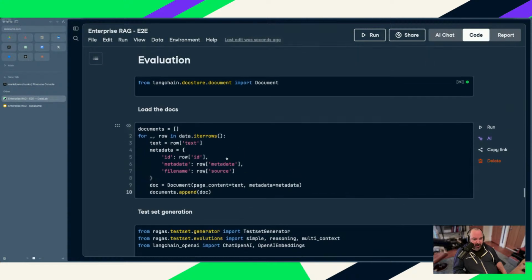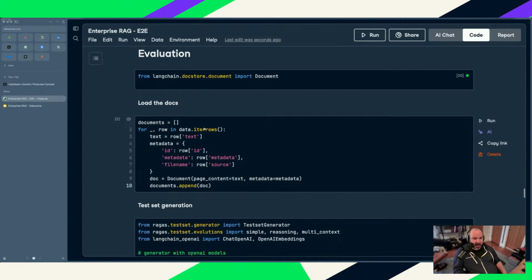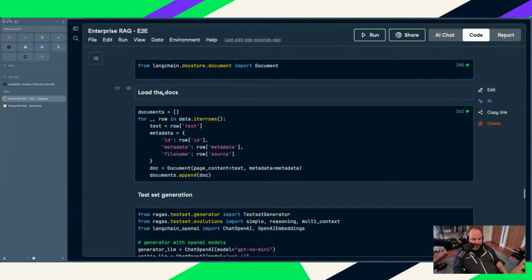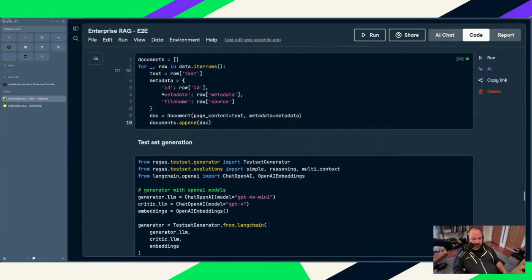So let's take a look at how this is done. Just for the purposes of this, RAGAS works on top of the document definition that comes out of LangChain, which has kind of been codified. So we're just going to take our existing data that lives in our data frame and turn it into a set of documents that we'll be able to work with in this context. Nothing super special is going on here. We're just grabbing the text and the metadata from those initial documents, and we're turning them into the document specification from LangChain so that they can be used down the line.